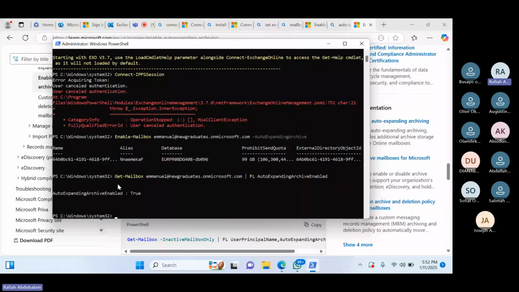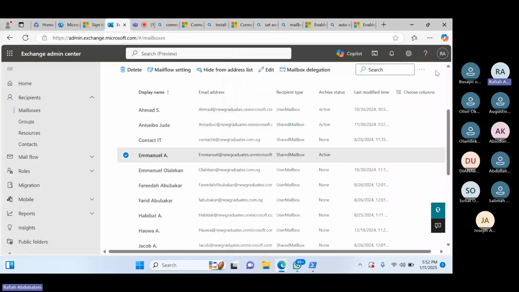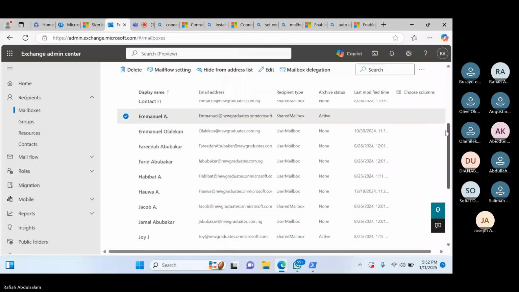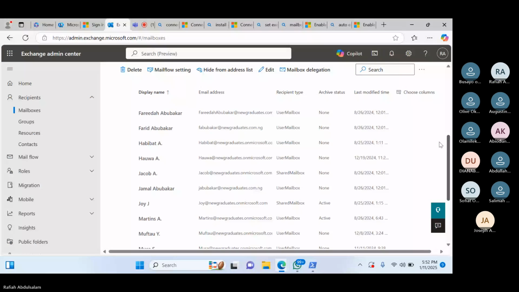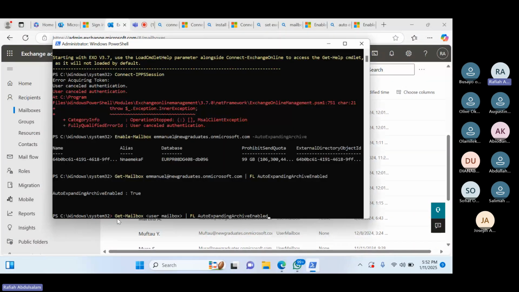So in a scenario where you've not enabled auto-expanding archive, let's look for a user that we've not enabled archive for. Here, if you do the get, you'd see it will return false. We have Hawa here. So let's do the get for Hawa and see what the result would be. So I type Hawa at newgraduates.onmicrosoft.com.